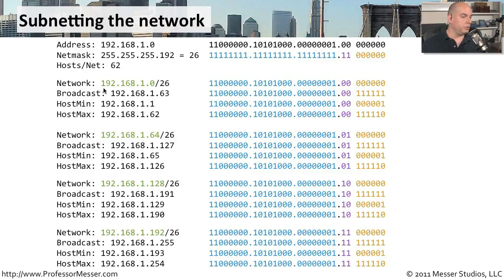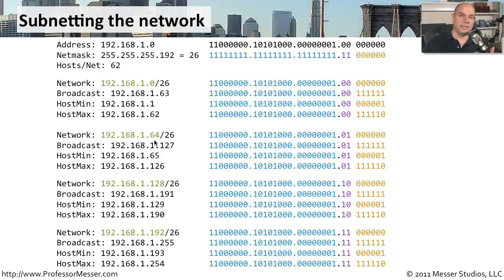So let's try the first one, which would be 192.168.1.0/26. And we'll perform exactly the same functions that we did before by calculating this out. When we calculate that, we come up with a broadcast address of 192.168.1.63. And then, of course, that means that our minimum number of a host address on here would be 192.168.1.1. And the maximum IP address on that local subnet would be 192.168.1.62. Well, we know the broadcast went up to 63, so the next number is going to start the network address for the next block.